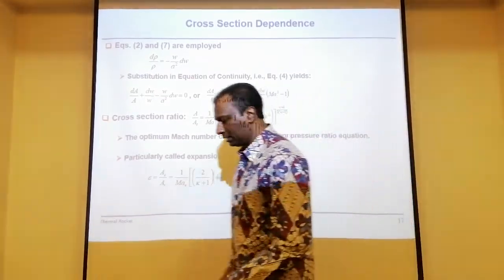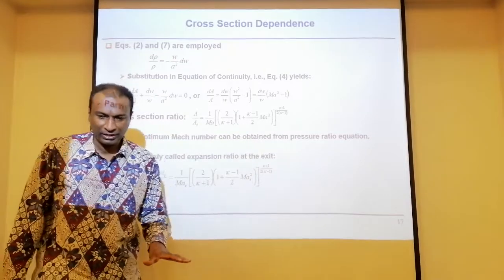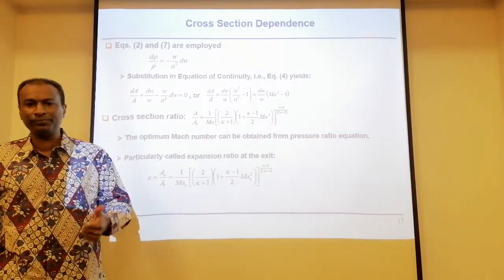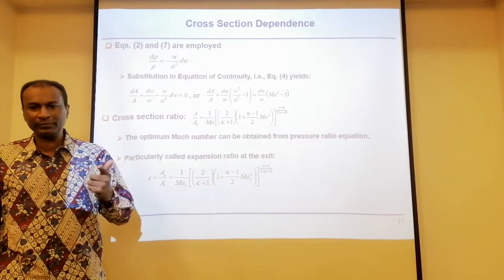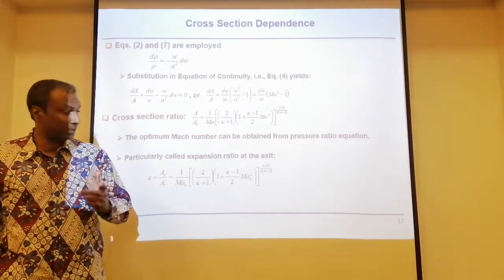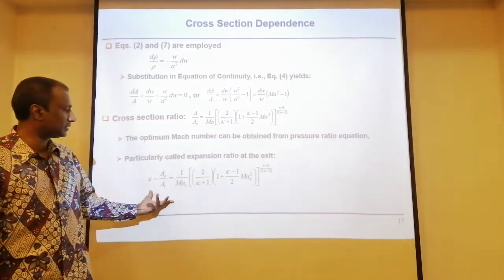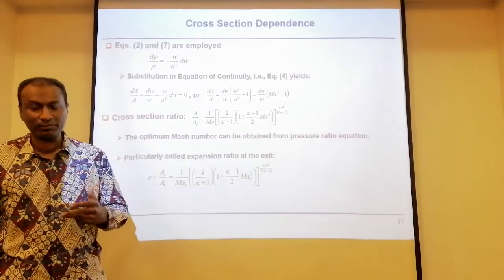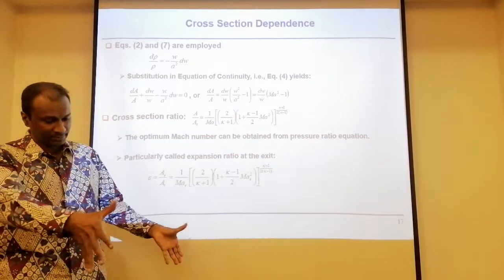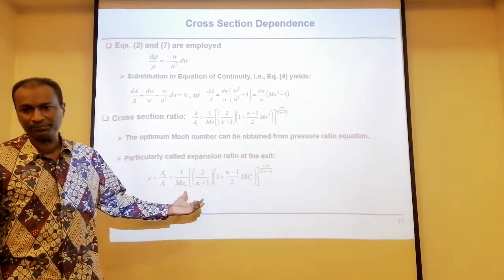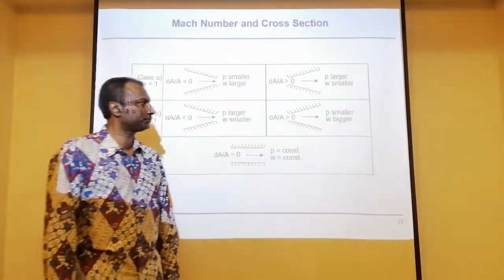So in this chapter, you need to remember the temperature ratio. You need to know how to calculate the temperature ratio, pressure ratio, density ratio, and surface ratio. This is an expansion ratio, so to say. It's a surface ratio because you want to design the exit of a nozzle. This equation is the most important equation. Okay, go on.